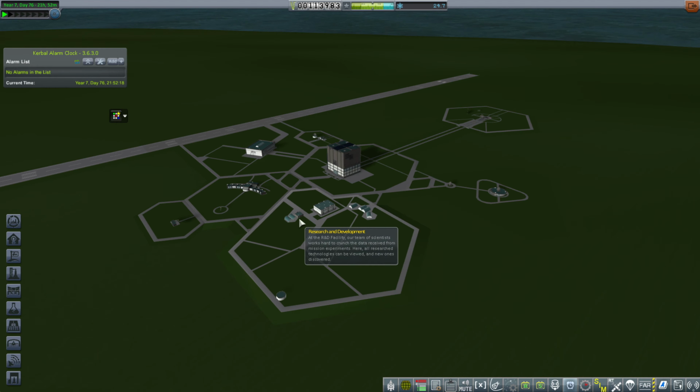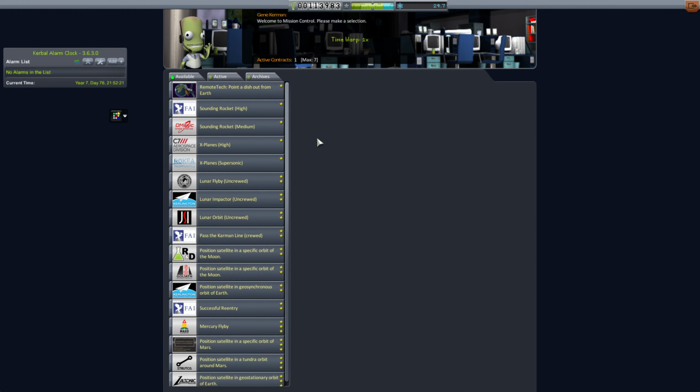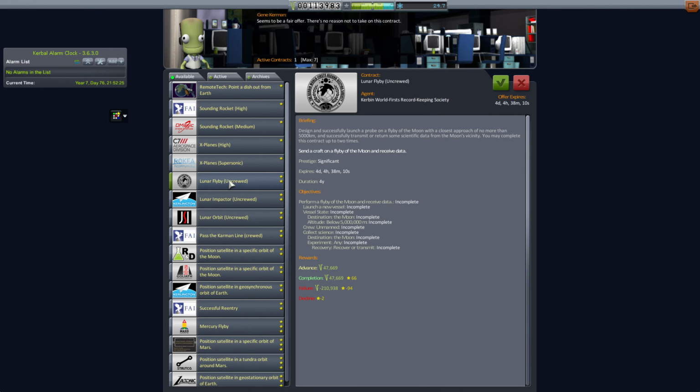First things first, let's see if we can secure some more money by seeing what contracts are available. Sure enough, we have 3 lunar ones that look interesting. First is the lunar flyby. So here we just need to get below 5 million meters, so I'll go ahead and pick that up. We have the lunar impactor. Here's where we need to crash something into the moon, so that looks good.